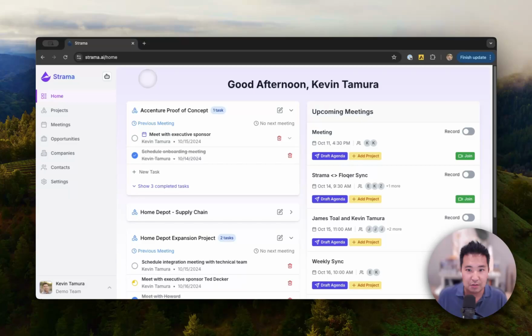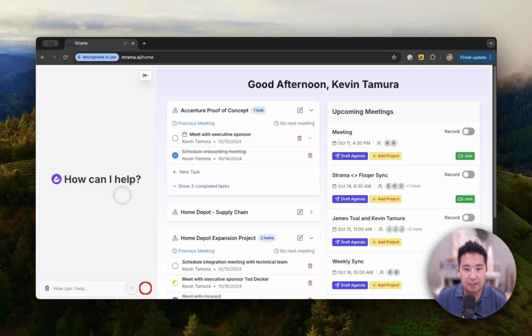In this case, you see here that we have multiple projects and a lot of tasks. I might have a bunch of items that I have stacked up, where I need to update these project plans. I need to maybe add some new tasks. So what I'm going to go ahead and do is make some changes here, and use my voice to have Strama do it for me. So let's do our keyboard shortcut and we'll dive in.